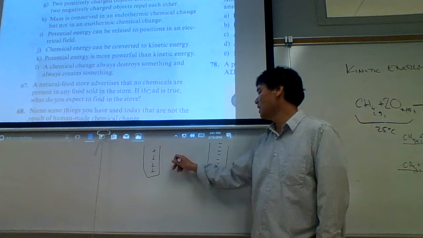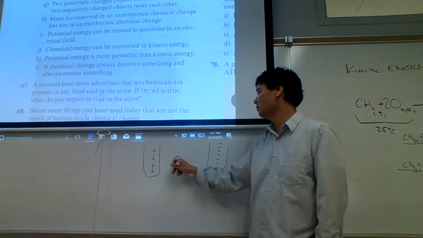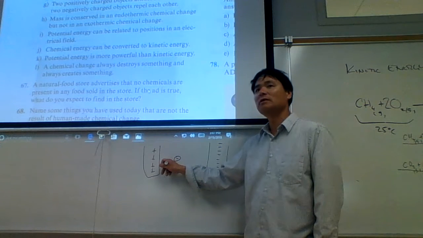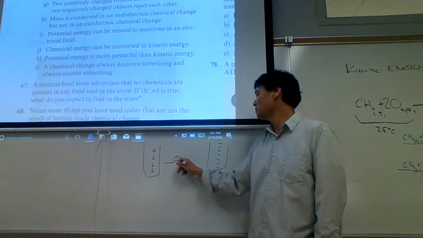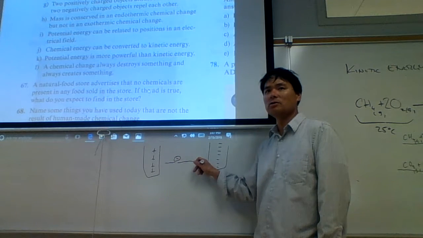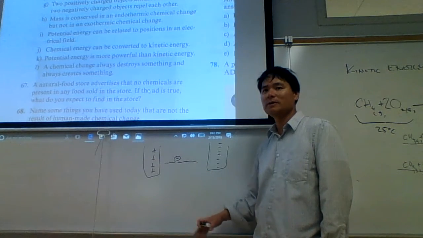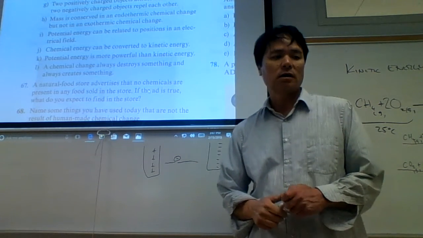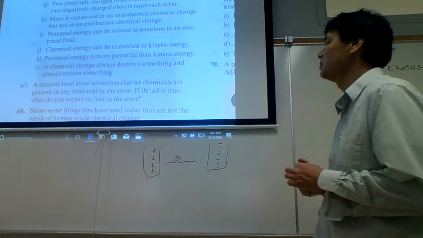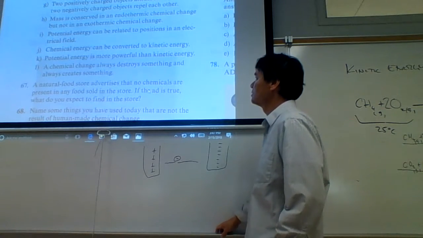So if you have a negative particle, the closer you bring it to the positive, the better. The closer you bring it to the negative, the worse. So it depends on the position in the electric field. Yes, it does. But this is more a physics question, I think, than a chemistry question. So I wouldn't ask a question like that.